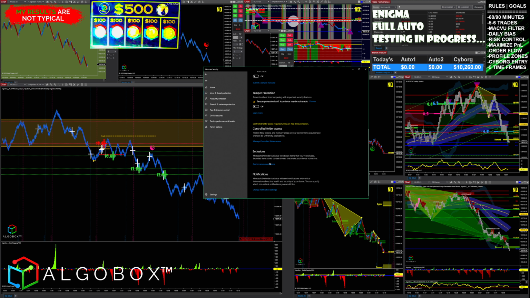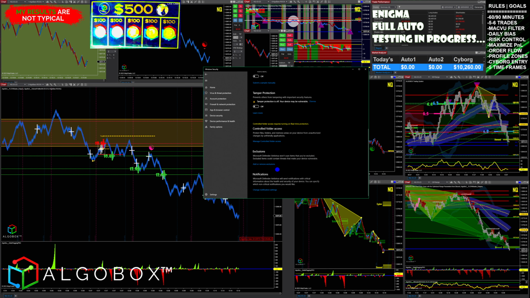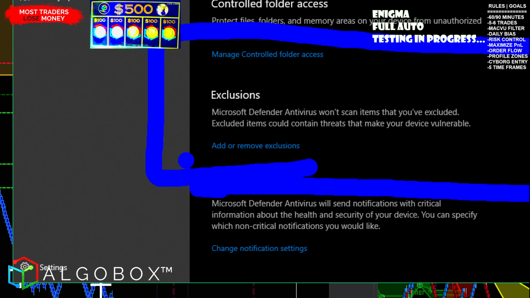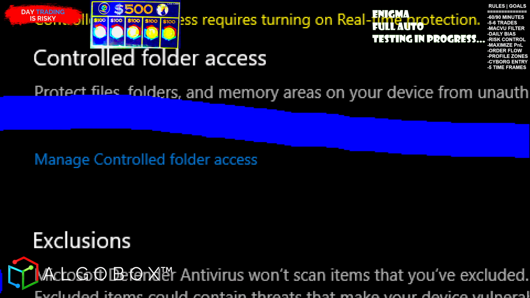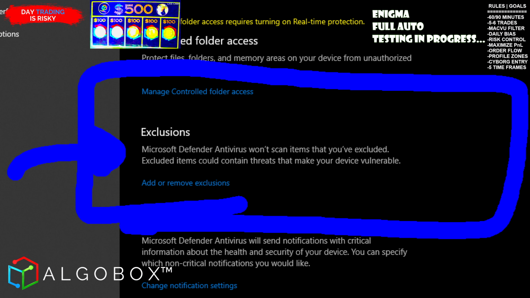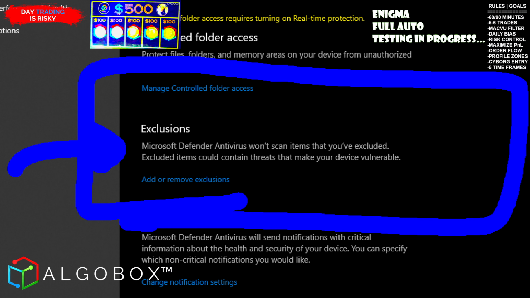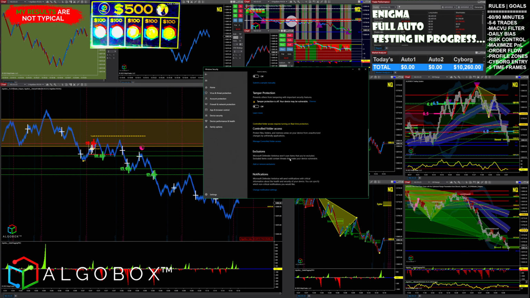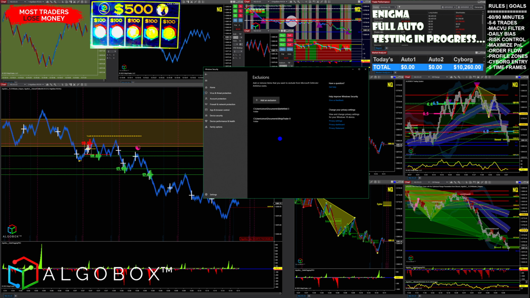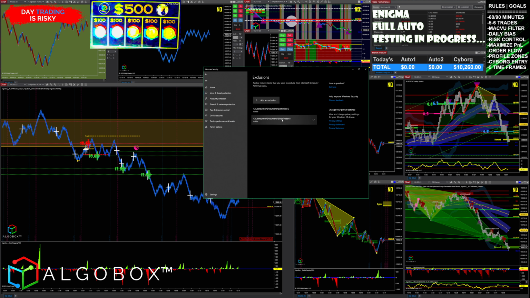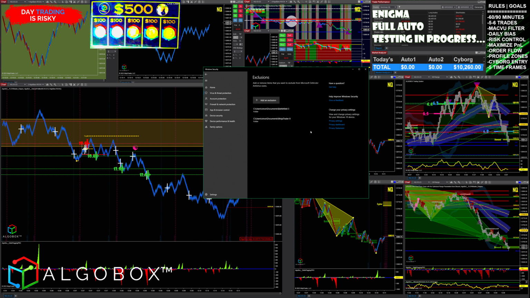So I'm going to turn those off, number one. Number two, you need to add the exclusions list. Very important right here. Again, this is kind of redundant. If you want to leave your antivirus on, then you need to add the exclusions list. What this does is it excludes the NinjaTrader folders from scanning, which is important because I'll show you here in a minute how many files we're actually writing to when this is in play. Okay, so I already have these in here, but I'm going to go ahead and remove these so that you have to do it in order.